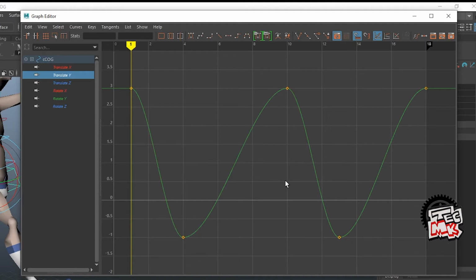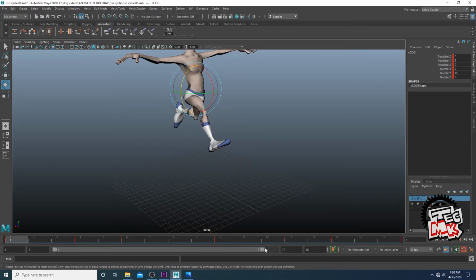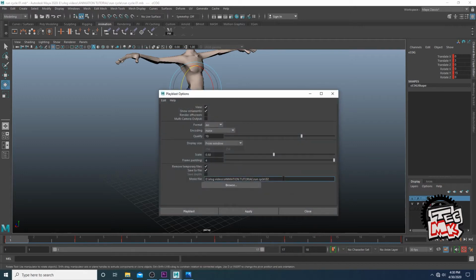So, following the principle of the bouncing ball, do you remember how we broke the tangents and made it a break tangent here? Similarly, hold it, go to break tangent and select this one for a more bouncing ball look of the run cycle. Make one frame less from the timeline, go to the play blast and create another play blast.